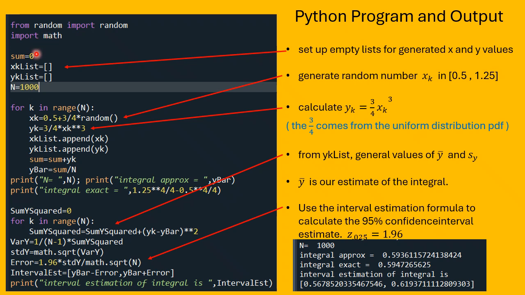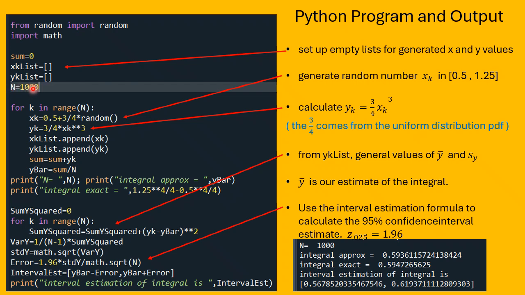Then I'll set sum equal to 0, and I'll create an empty list xk list, and an empty list called yk list. We're setting up empty lists for generated x and y values we get by using our random number generator. I'm going to have a sum of terms with 1,000 terms in the sum, so capital N is the number of terms, 1,000.